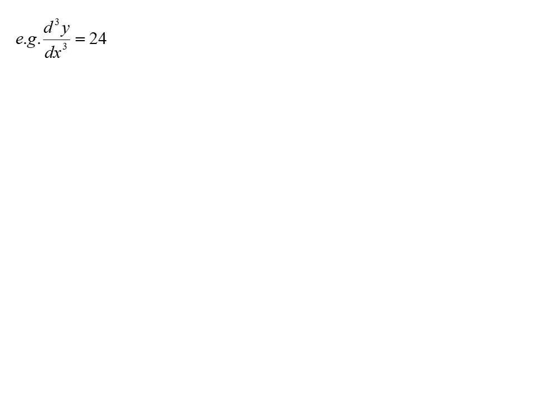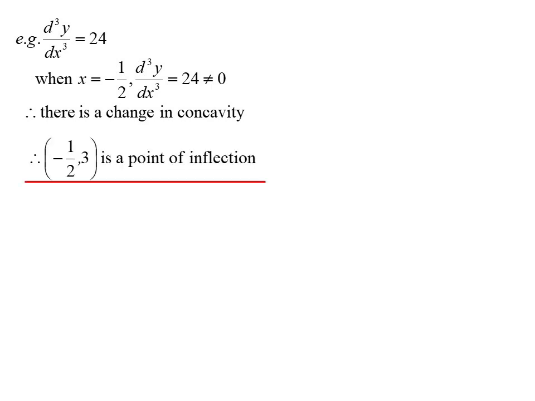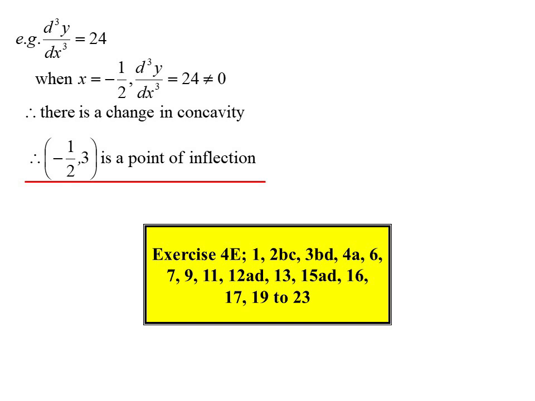So if we go back to our example that we did before, and I now add the next tool, the third derivative, which is simply 24 for ours because we're talking about a cubic, then I'd go, well, when x is -1/2, the third derivative is equal to 24, which is not equal to 0. Therefore, there is a change in concavity. So again, make sure you write that statement. That's what you're saying. Well, that means there is a change in concavity. So yes, it is an inflection point. Again, saving us time having to draw up a table of values and testing points and all that. I can just use the third derivative.